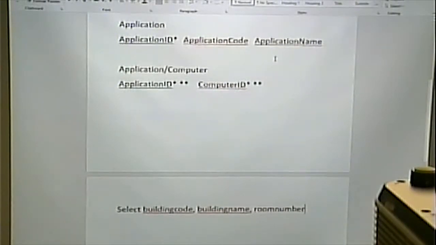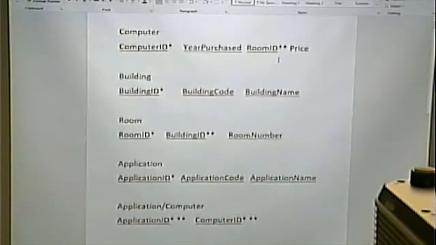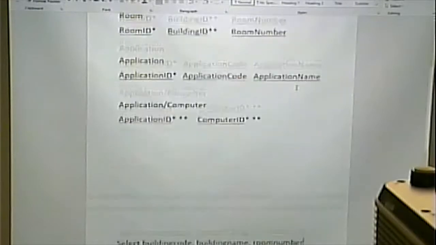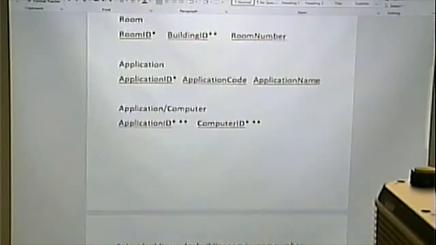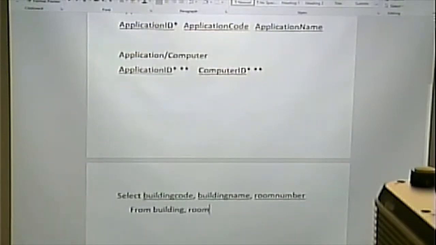By the way, SQL is not case sensitive. So if I defined it like this, and I wrote the SQL statement like this, there's no problem, which is kind of nice. From building room. All right. Can I just say building code, building name, and room number?